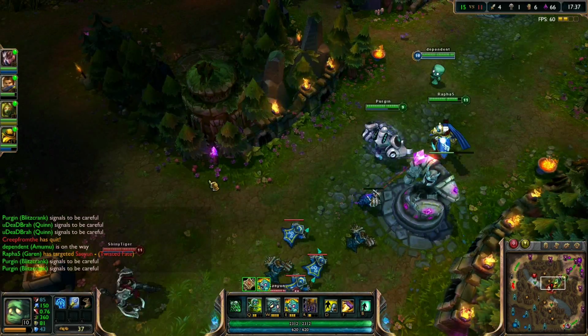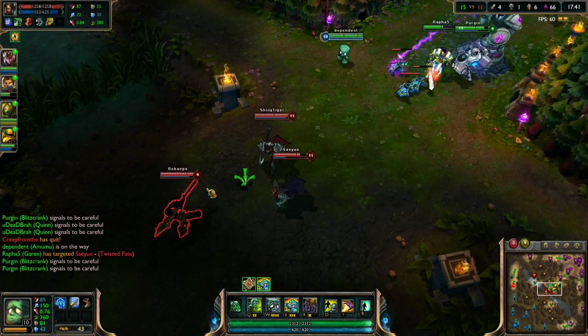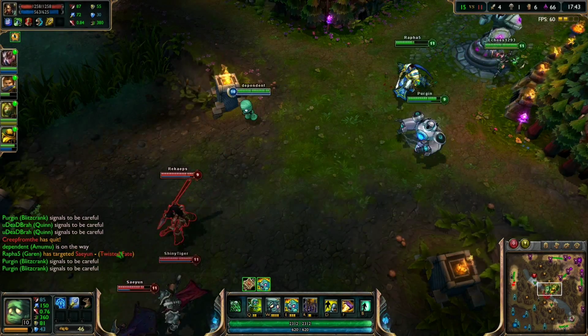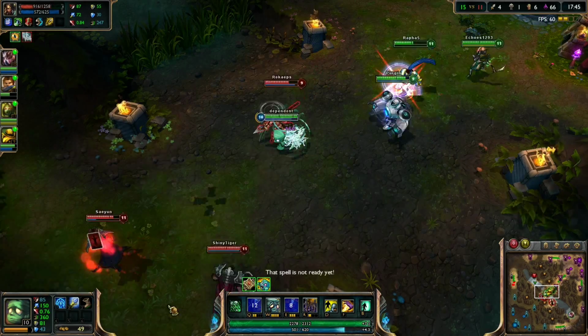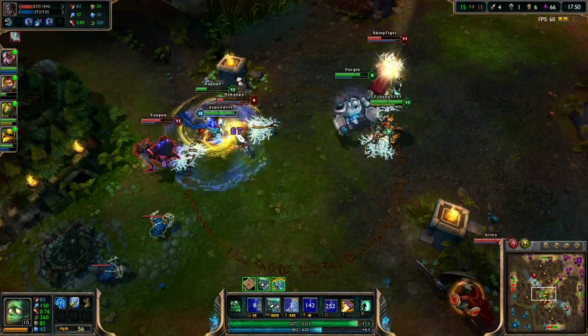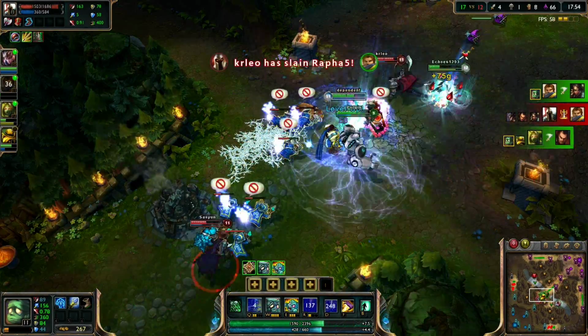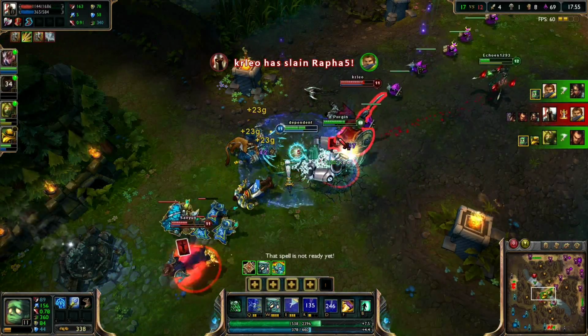Now I think there's something happening here. I'm coming in. I think I'm not stopping. Akali is right behind. Yep, there's something. So I stun her, flash in, ultimate the team. Yep. Now Pantheon is coming in. I have to focus Pantheon because he's pretty fed.